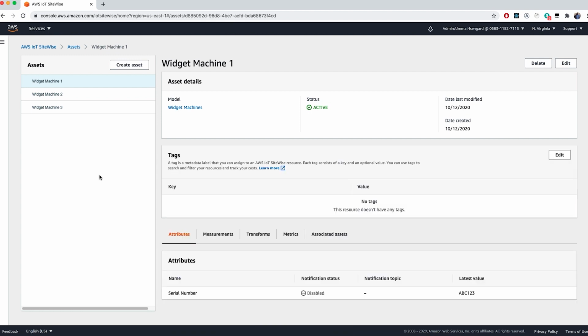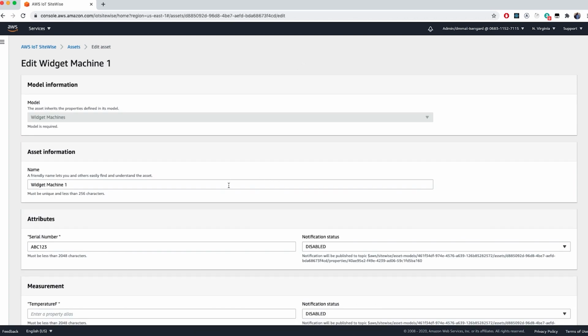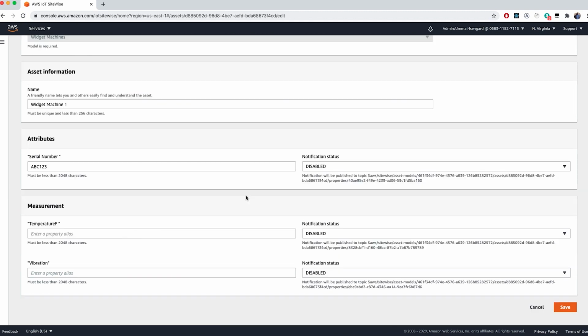To do this, we will go to our assets in the console and click Edit in the top right corner for each one. You'll notice that now that we have modules for attributes and measurement, which we added at the model level, we can actually go ahead and tell SiteWise which data streams to connect to which assets using the property alias. The property alias is the path to the variable. In our case, since we connected data from an OPC UA server using a gateway, it's the path to the variable tag under the objects node that starts with a forward slash.